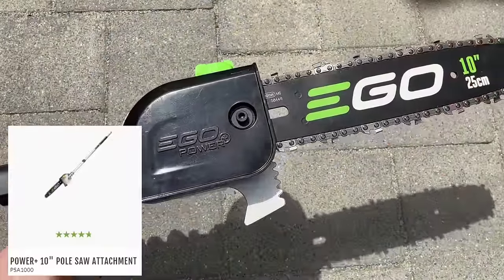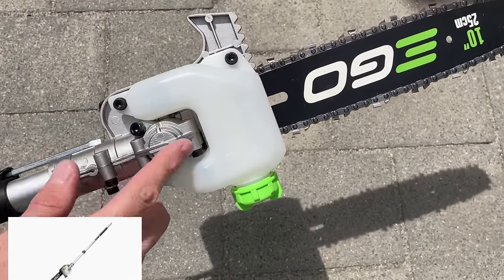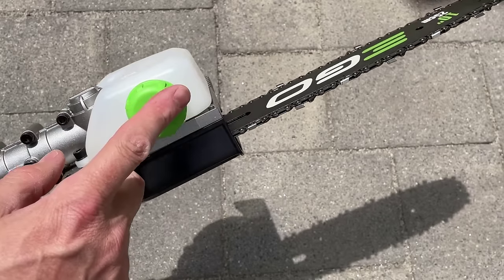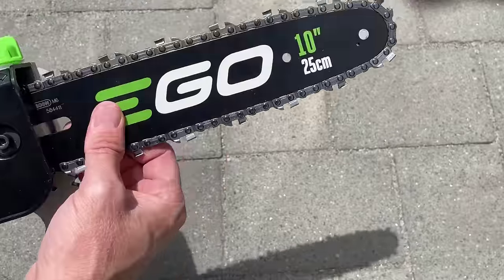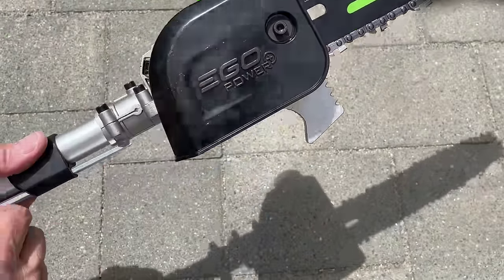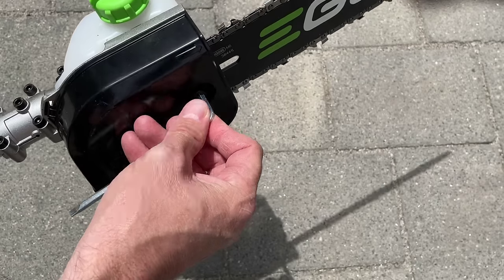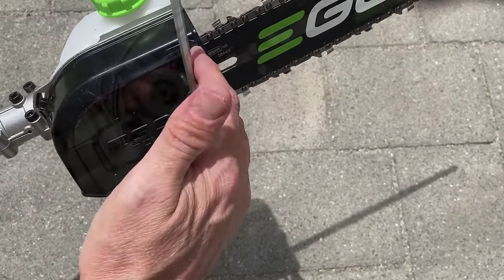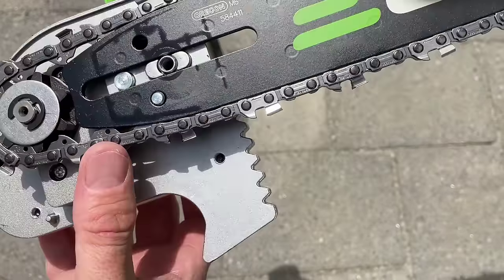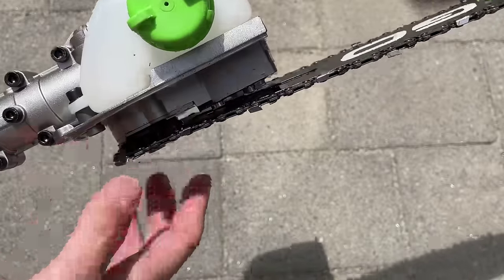Now the pole saw is one of my favorite tools. You can see the quality here again. This is all aluminum, it's cast. It really is high quality. Here you have your oil reservoir. The bar is an Oregon bar. And underneath this shield right here, which is basically the only plastic piece, let me take that off with the tool that's included. You can see the build quality. Look at that, guys. Everything in there is metal. Nothing can break. The only thing that's plastic is the cover here and the oil reservoir.